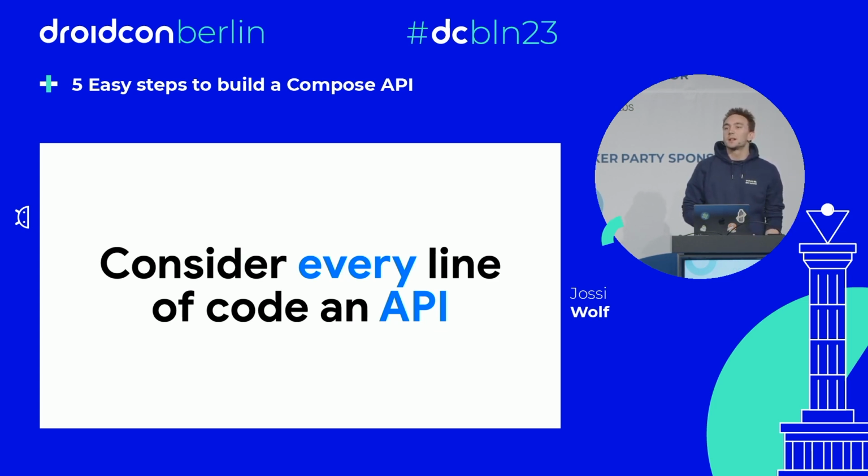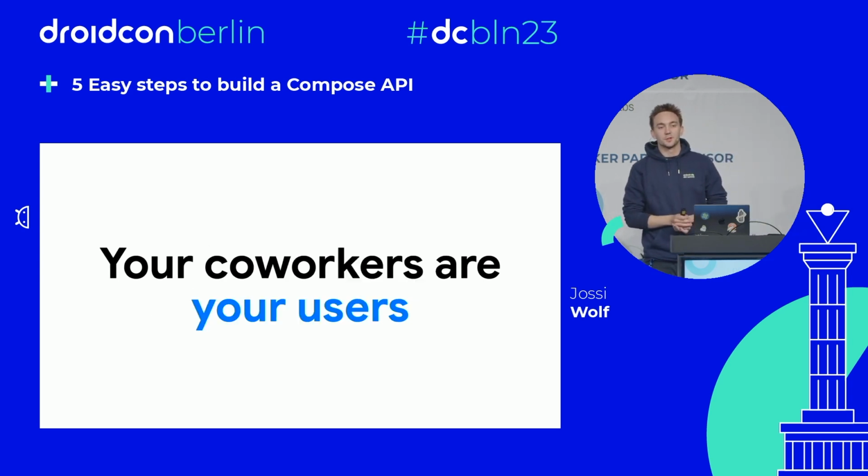So if you're maintaining APIs, there are a lot of things that go hand in hand with that. But most importantly, you really have to think about what you are exposing through an API, what parameters you have, and how you evolve that API. How do you change that code over time in a way that doesn't hurt everybody that uses that code, right? So you don't end up doing major refactorings every other week. Your coworkers are also your users, right?